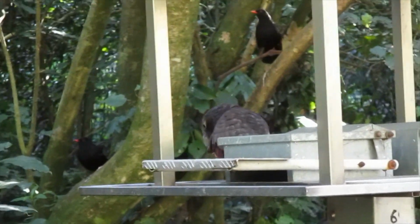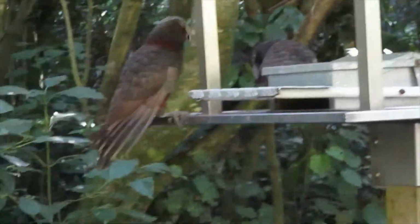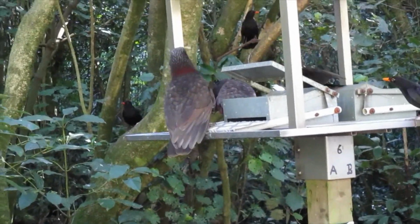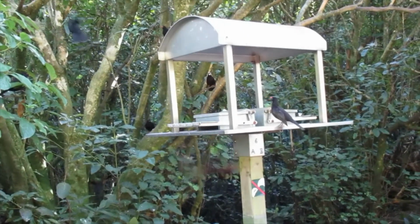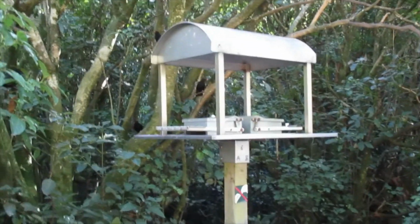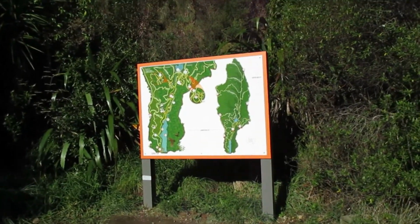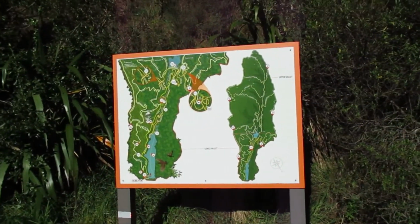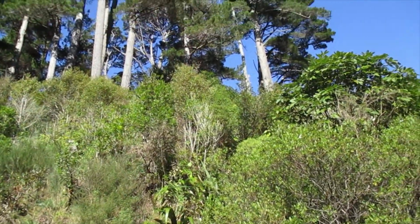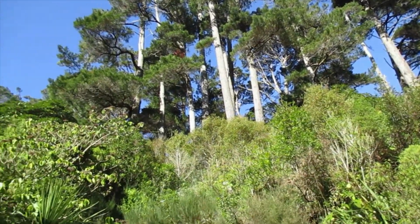But like at home. You can spend hours here watching the kaka at the feeders. A bit later on in the year we'll have all the ducks down at the bottom waiting for food. Ah, so sweet. They've got a lot more signage up since we were here last, which is nice to see. And I can hear more tuis and stuff up in the trees.